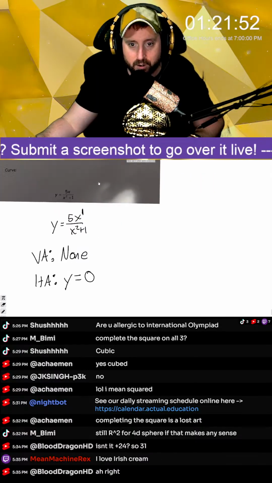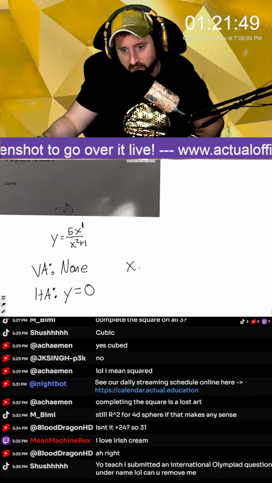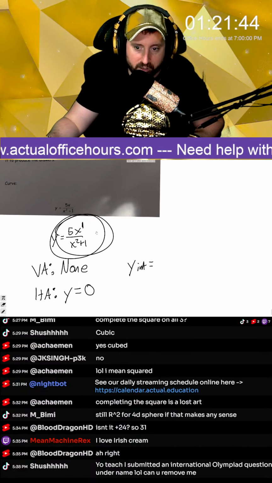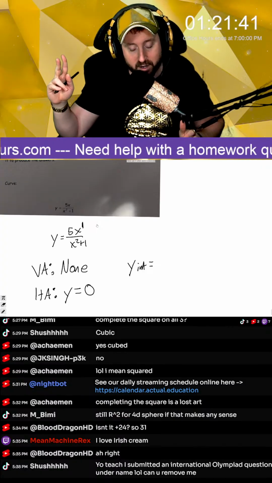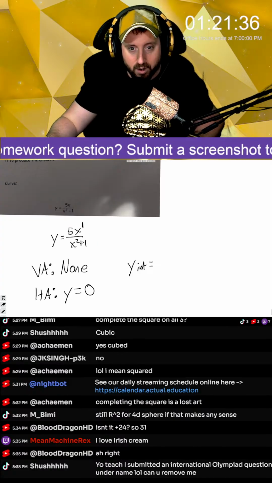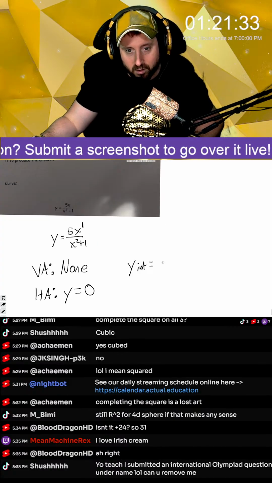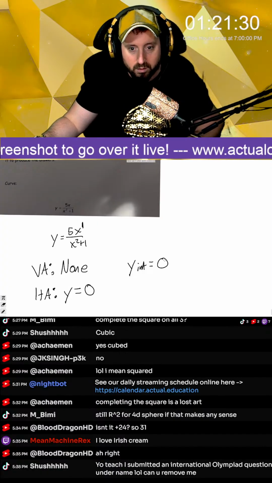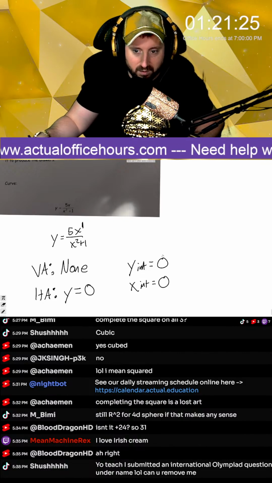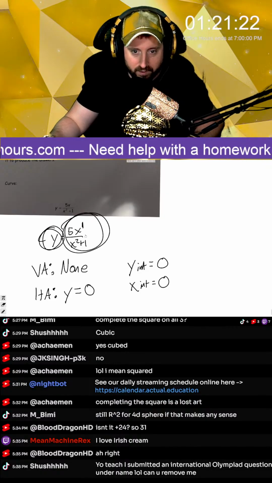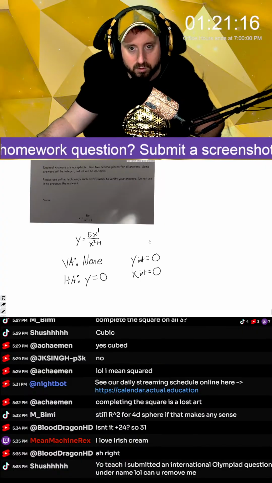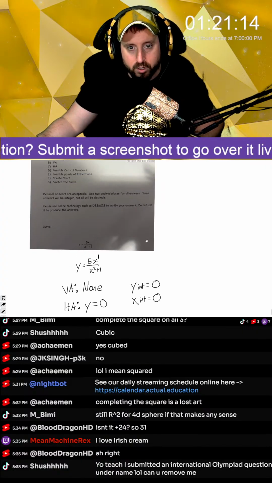Intercepts. Okay, those are good to know. So x-intercept, or actually let's do y-intercept is the easiest. Y-intercept is when x just equals 0. I always like to think it's the opposite, right? Y-intercept is when x equals 0. X-intercept is when y equals 0. When x equals 0, I just get 0 over 1. So that's just still 0. Cool. And then I'm pretty sure the x-intercept is also just going to be equal to 0. Because then what you do is you set y equal to 0. And the only way for this to be 0 is for the top to be 0. So cool. The x-intercept and the y-intercept are the same thing. They're at 0, 0.